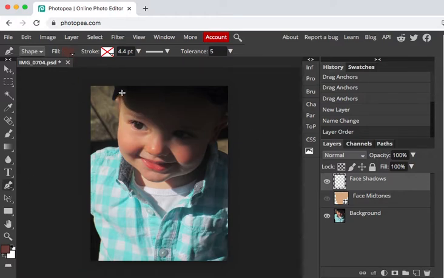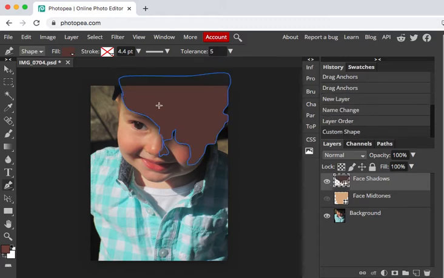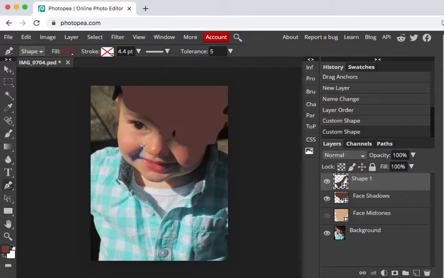So I'm just going to follow really where the shadows are, right? Real simple. Could even go draw another one, another shape right over here, just exaggerating really where I think the shadows end up.